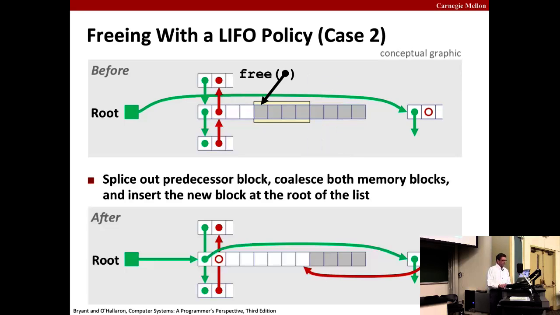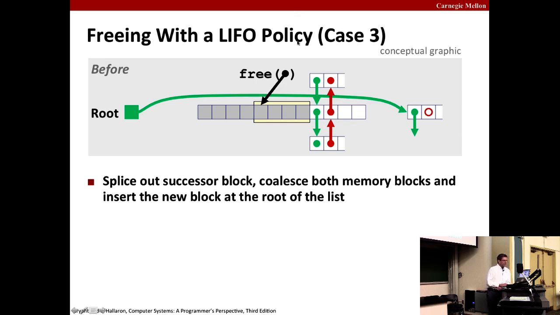Okay, so now one thing that comes to mind is an optimization that we could do. In this case, when we coalesce, we could just leave that block right there in the free list. The examples I'm going to show you assume a LIFO policy for insertion, but we could just leave it there and not update anything. Just create this newly coalesced block, and in this case we wouldn't require any free list manipulation. That would be one of these optimizations.